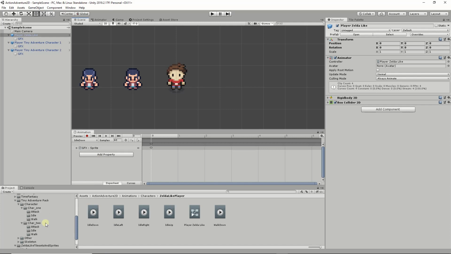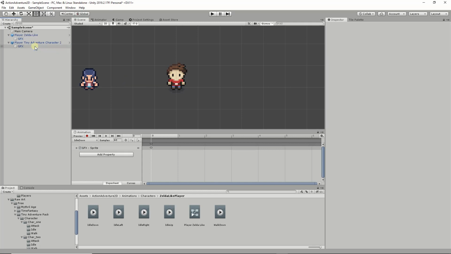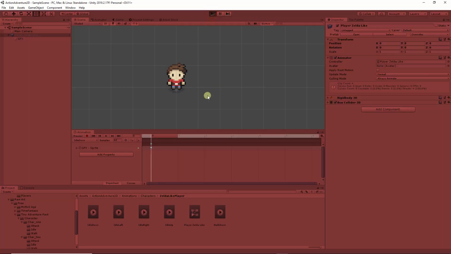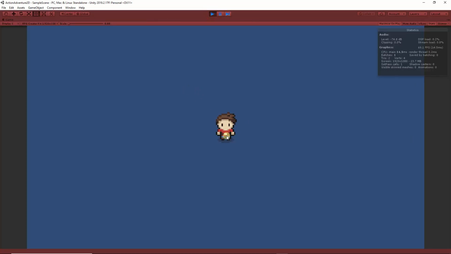Which we're not going to do quite yet because we've got quite a bit of work to go to get this started. So I am going to delete these out of the scene for now, just so we can see the one player and work on the scripts that need to be worked on. Now, if you notice, he's just facing down. There's nothing to change. We're not walking. We're not doing anything, right?